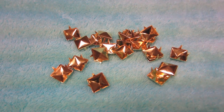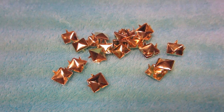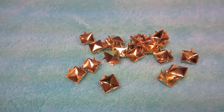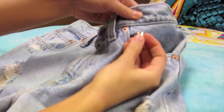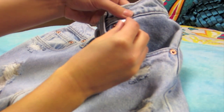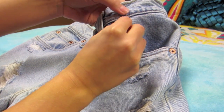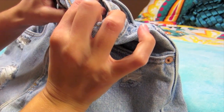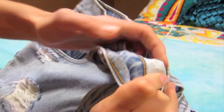Now for my studs, these are gold studs that I ordered off of eBay, but you can get them from any craft store, and they're 1-inch studs. Now, you're going to find where you want to place your studs, and you're just going to figure out where you want it and just push it through. And the prongs will show through on the other side, and these ones have 4 prongs on them, as you can see there.